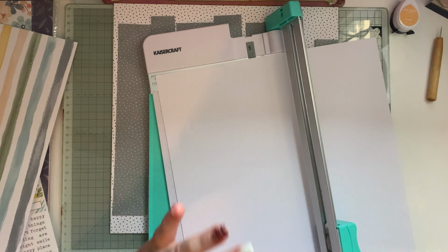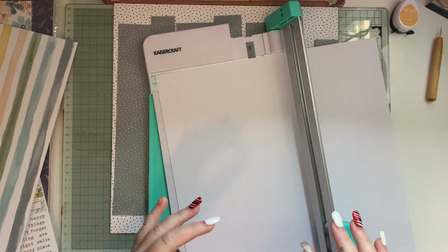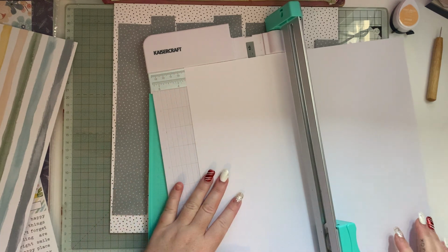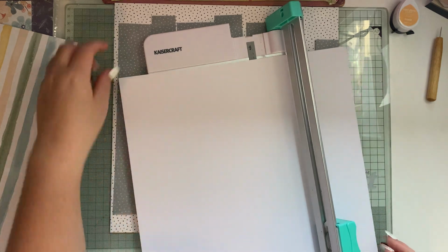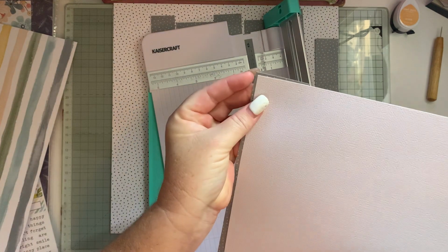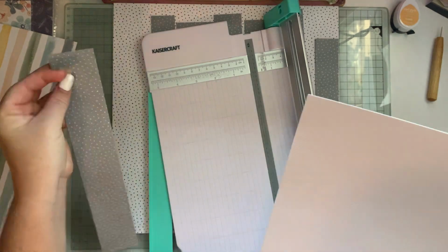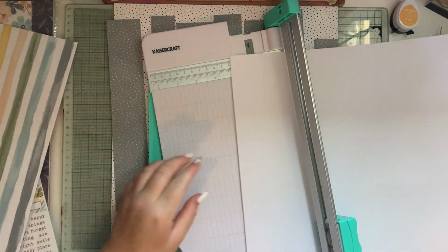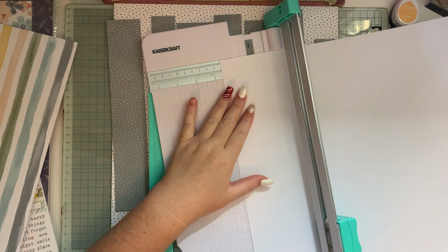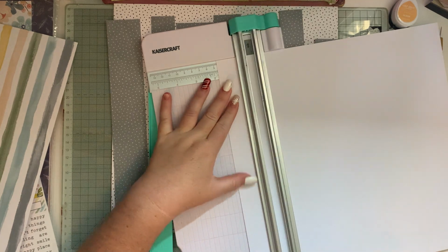I know a lot of people don't like to work in 1/8 and 1/16. I actually don't mind working in them. I'm going to work a little bit more, so I'm not going to have this super close. I don't want it super close like that. I'm probably going to want it a little bit more, so that will be fairly close to the quarter that I'm going to have to bring it in, but not quite. So let's start with our biggest size, which is the 2 inches, and just bring it down to whatever size you're comfortable matting.